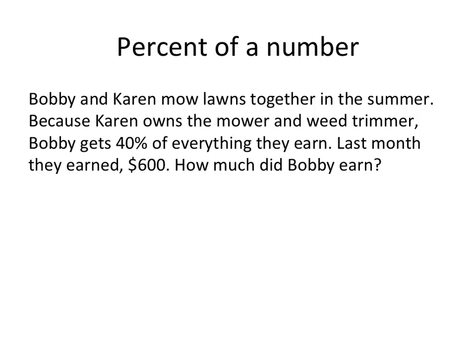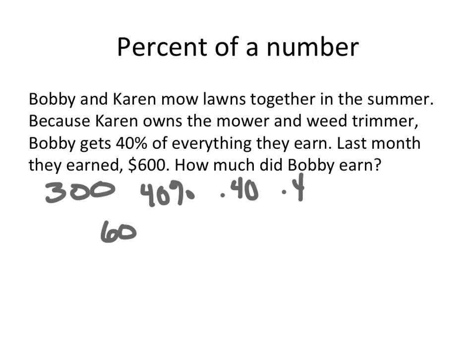So first of all, I would want my students to be thinking 40% is less than half, so Bobby's going to make less than $300. $300 is half. He's not going to make that much because he only gets 40%. They might be thinking then that 40% is 40 hundredths, which is 4 tenths. So they're going to take 4 tenths of the $600. So $600, and they're taking 4 tenths of it. That means taking it times 4 tenths. So they're going to get this answer if they multiply.